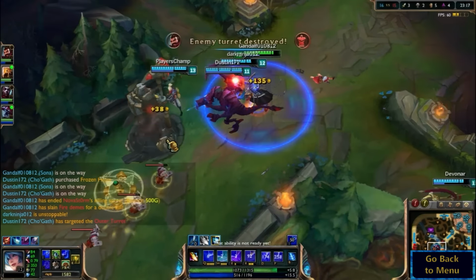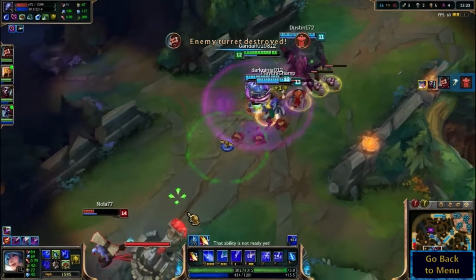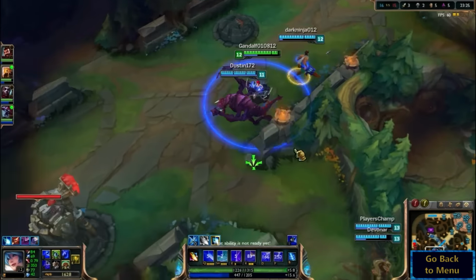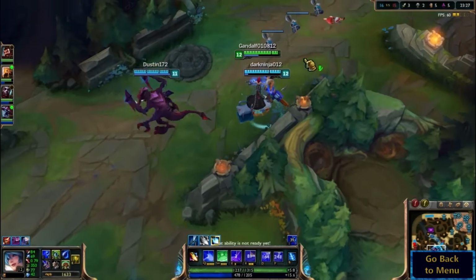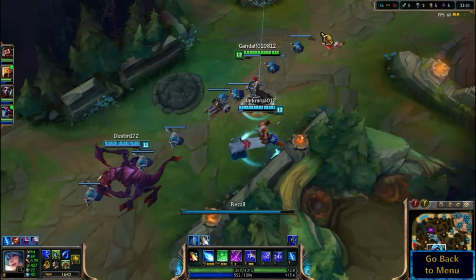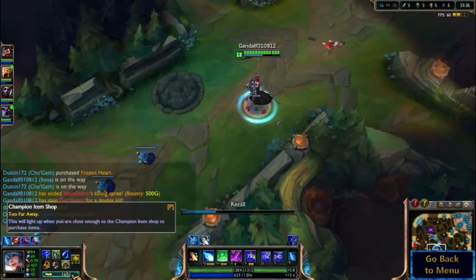Now sometimes that'll happen, you know. At this point it really doesn't matter though, because our Graves is so fed on farm. You know, we did such a good job zoning them out. He has so much farm right now, a double or triple Quinn's farm, and he already has a lot of kills. So at this point it doesn't really matter if you pick up kills. You want to avoid taking kills, but sometimes it'll happen.